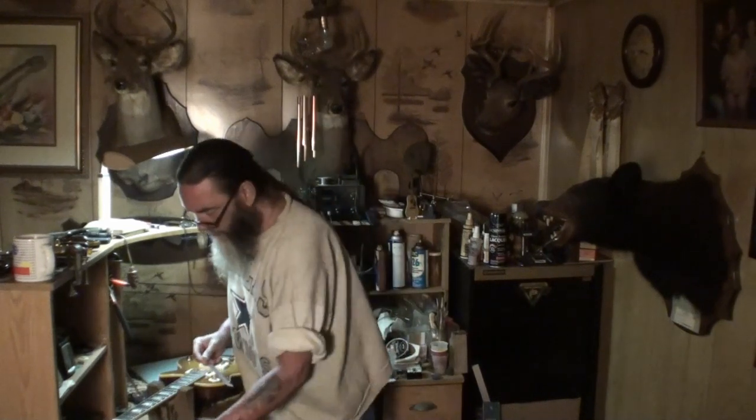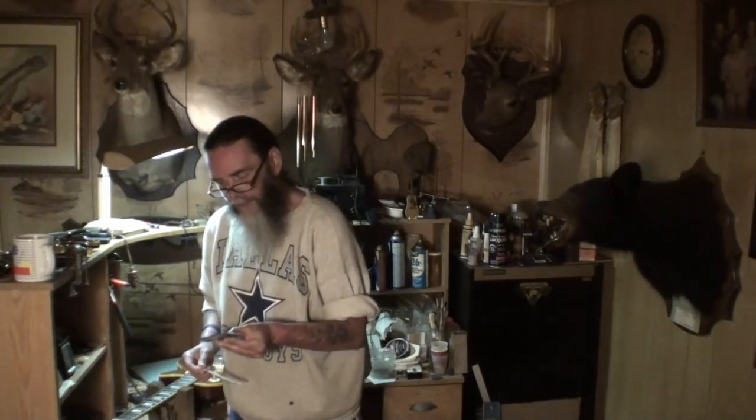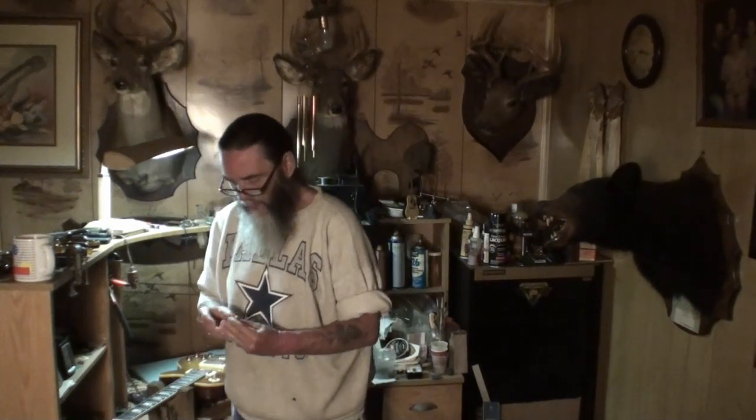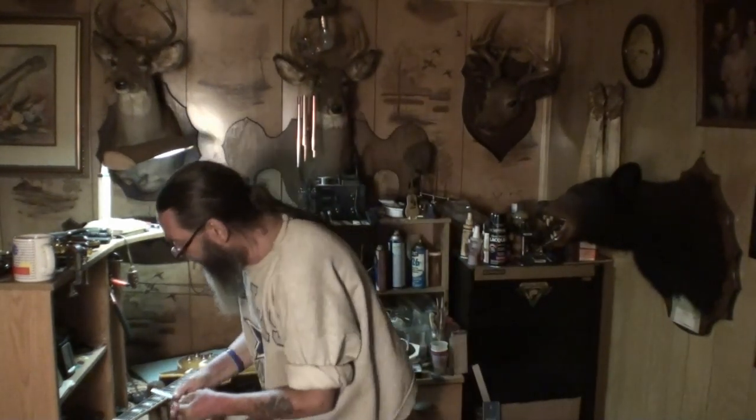I'll show you here what it looks like. There's what it looks like. I see how it opens. Alright, what have we got here? It's metal. Whatever they are, it looks like there might be more than one in there. Oh, I think I know what this is now. I think I looked at these and they're expensive. If this is what I think it is, these things cost some bucks. And it is, man. I almost bought one of these myself. You stick it under your strings and measure string height with it. I can stick it under the nut right here.